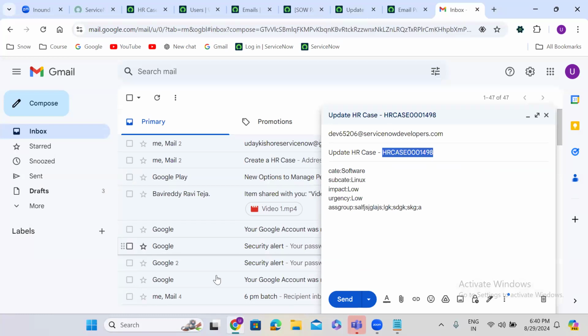So there is an email object in ServiceNow, guys. You have to understand about that email object.